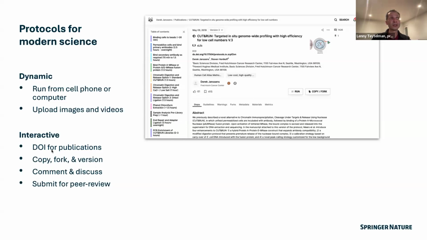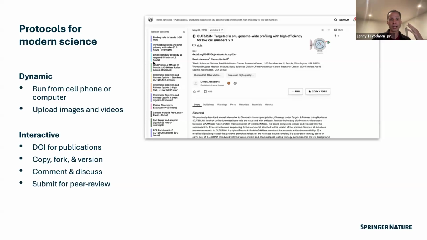Every protocol that you see, because it's open access and is meant for reuse and helping people to repeat work and build on the work, every protocol is sort of a template. So you'll see there is a copy fork button that allows you to make a copy of any protocol that you see in the public repository, those 24,000 public ones, and you can then edit it.